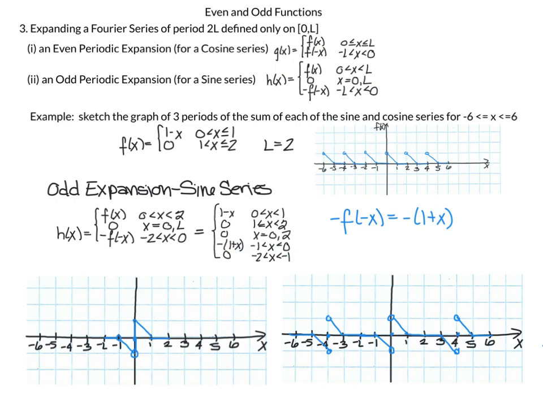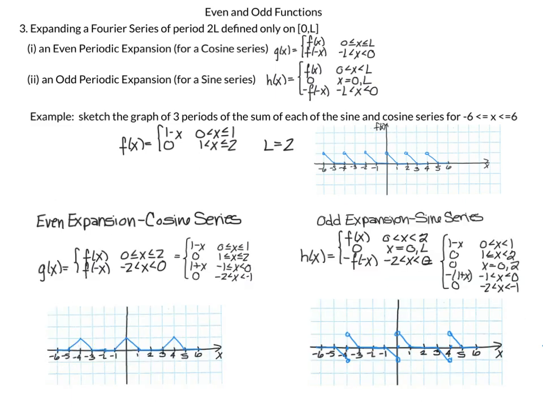And you can see what that gives us is, for our positive side, it's exactly the same as our original graph. And then for our negative side, when we go from negative 2 to negative 1, we're at 0. From negative 1 to 0, now we have this line here. And this, you can see, this graph is an odd graph from here to here. And then we can continue it to make it periodic.